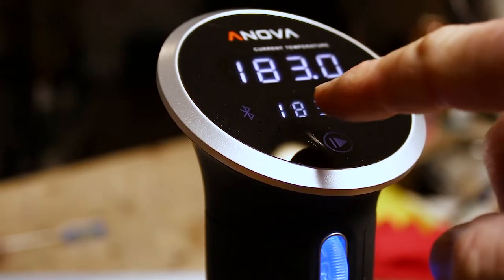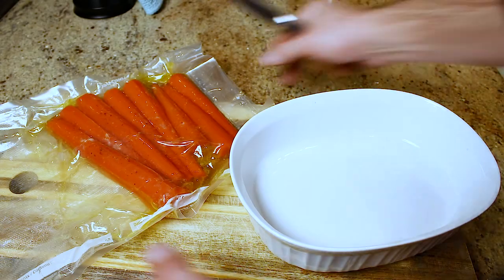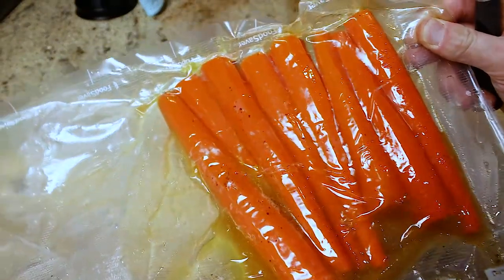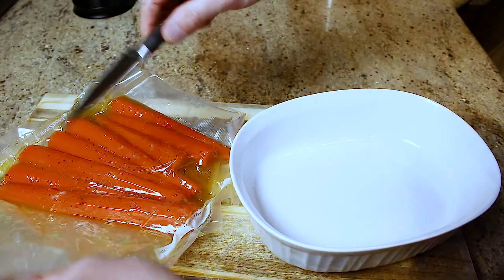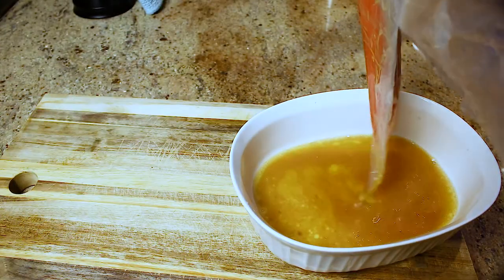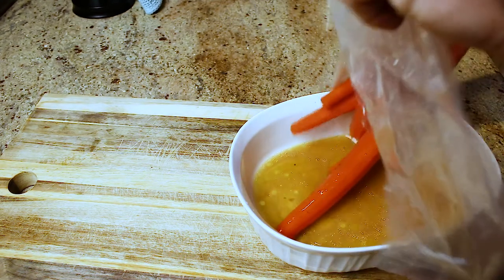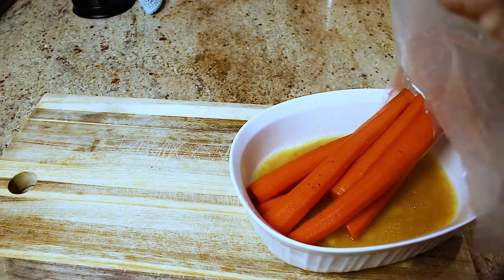That's the end of our hour and a half. However, I'm gonna give you a pro tip. Don't cut the bag open until you've kind of bent them back and forth to make sure they're nice and soft. In this case, they're done, but I have run into some carrots that take longer to cook. Another pro tip for you, make sure you don't dump your juices out. Those juices are where a lot of flavor and a lot of minerals are. Keep those juices and you can drizzle it over your carrots when you plate them.